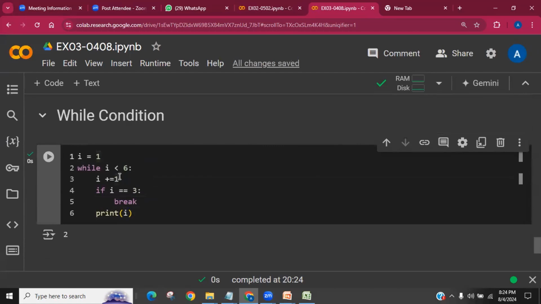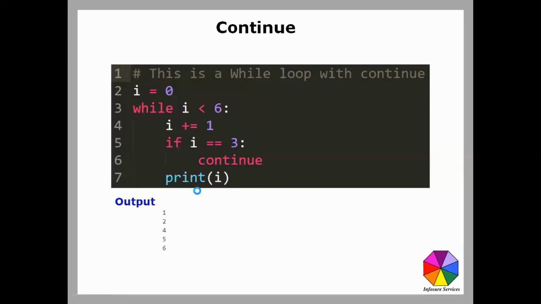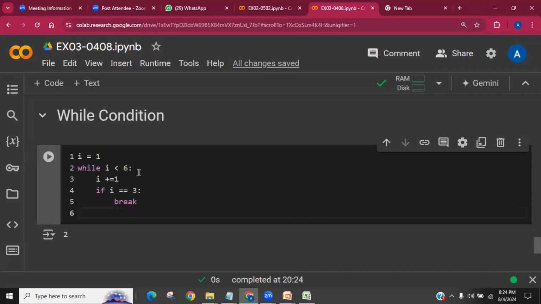So what happened here? i equal to 1, i less than 6, i equal to i plus 1, that's 2. It went to print 2, and I think this print has to be above, right? Yes, print has to be above.